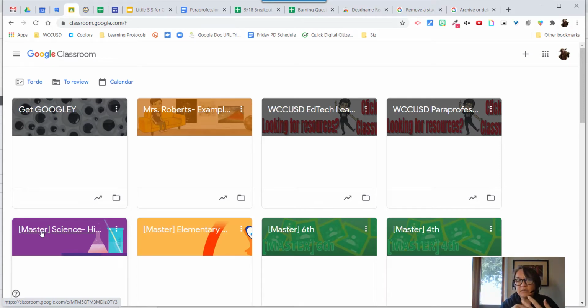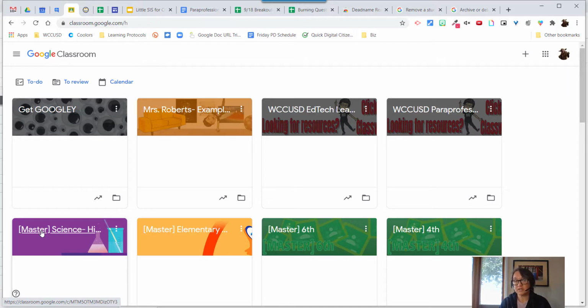But also you can remove the students from the classroom. And just so you know, that doesn't mean that all of their work goes away. Basically what that means is they are no longer able to get into the Google Classroom. It's still there. It's still active for you, but they're not able to get back into it and, I don't know, pull up an old post and respond to it, all of that stuff. So basically they are able to get into the work that they did in your Google Classroom last year by going through the Google Drive. So they still have their work, not a problem. They just can't get back into the Google Classroom.